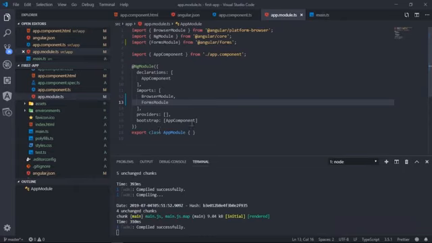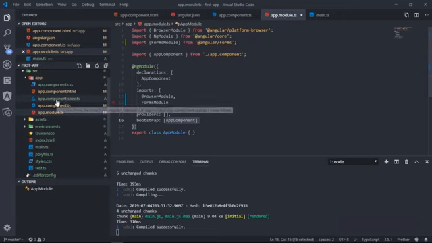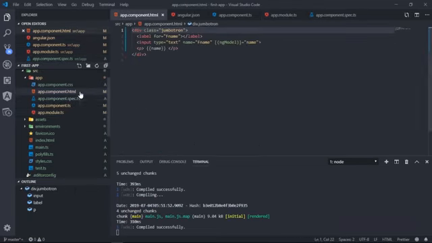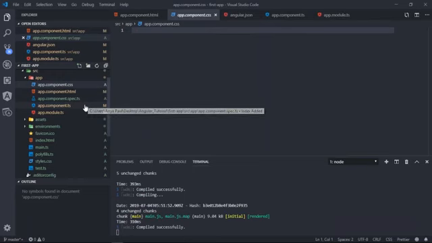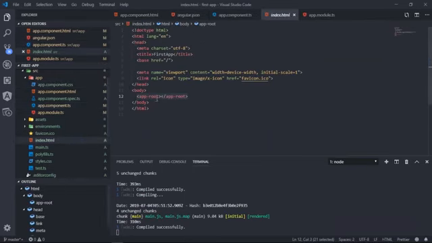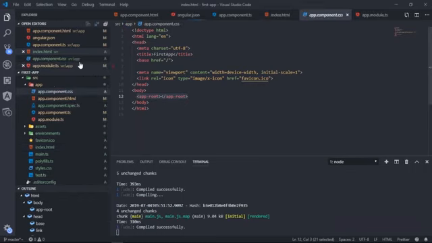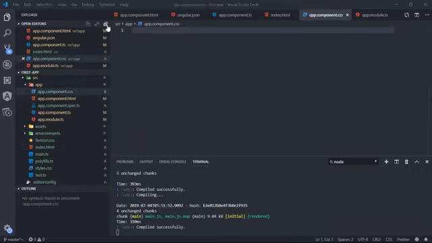Here you see it has another bootstrap array. This bootstrap doesn't refer to the Bootstrap CSS framework we just included. Bootstrap means what should be run first when you are running an application. Here we are saying that we want to run the app component, and the app component happens to have this HTML file, the CSS file, and this TypeScript file, which are tied into the index.html app-root selector. So whenever this app-root selector is found on this HTML page, it is going to serve these three files, and that is exactly how an Angular app is loaded onto your screen.